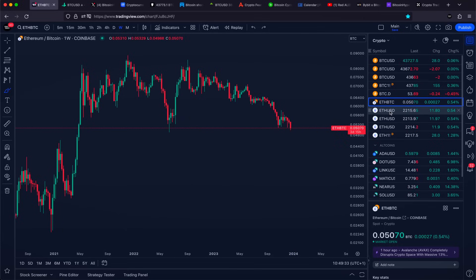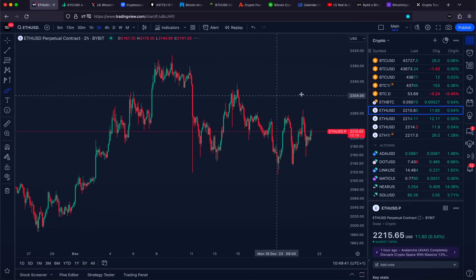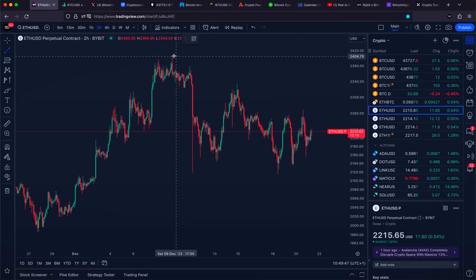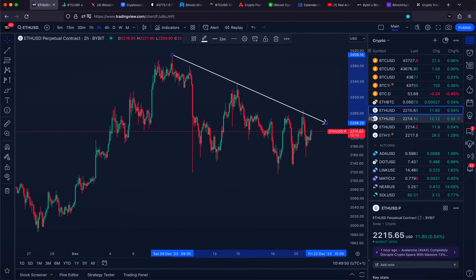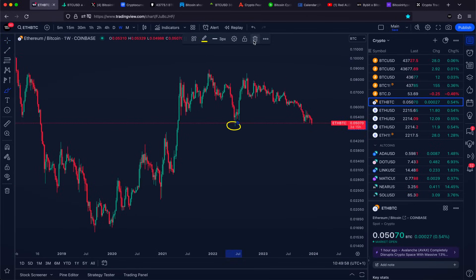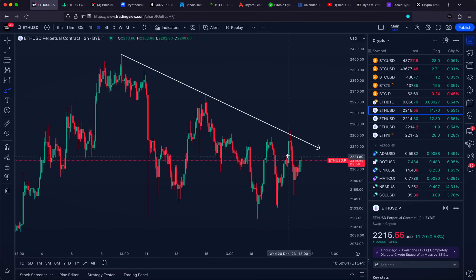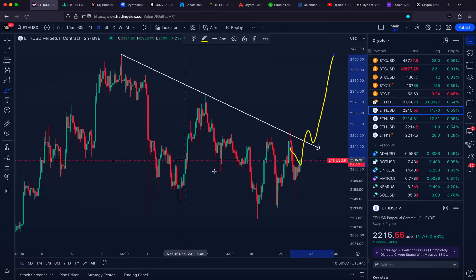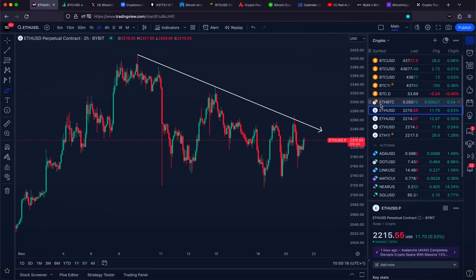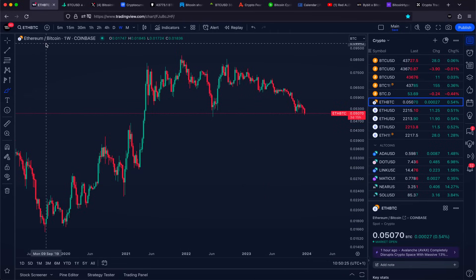How can this reflect to the Ethereum/USD chart? If we go back on the four-hourly or two-hourly time frame, if Bitcoin is actually going to be able to continue towards the upside, Ethereum/USD simply needs to break a diagonal area of resistance. Monitor the Ethereum/Bitcoin chart — if we are going to break our previous low and if Ethereum/USD is going to break our diagonal area of resistance, we can then be bullish on Ethereum, expecting another higher high in the upcoming days. Overall, Ethereum/USD is struggling against Bitcoin, and in the upcoming days, we need to be aware of the low that potentially can be broken on the Ethereum/Bitcoin chart.